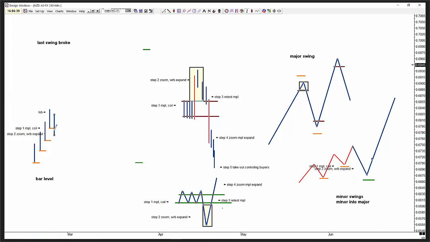Now, if price then does this, I've got 3, 4, and 5 all cranked up in here. See? Minor and the major.